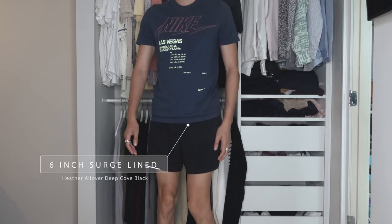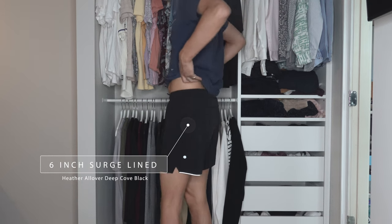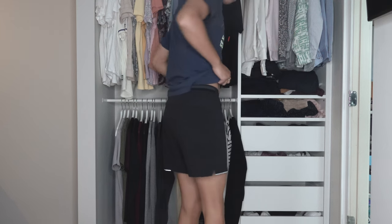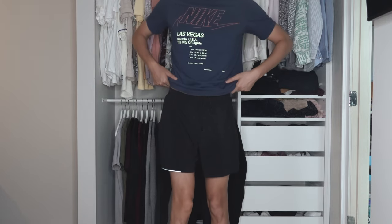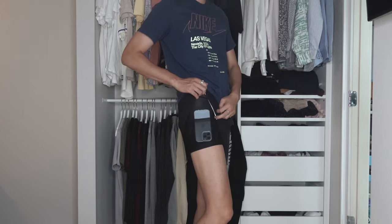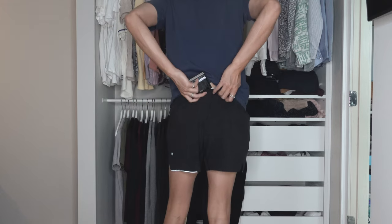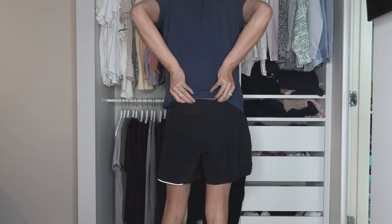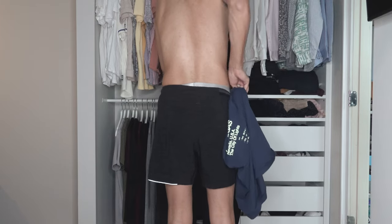Let's first talk about the Surge short. These shorts right here are the 6-inch model. They have a liner. These shorts are 86% polyester, 14% elastane, and then the liner is 82% polyester and 18% elastane. These shorts are in a heather black colorway and they retail for $68. If I were to describe these shorts in a sentence or two: these are the most comfortable pair of shorts that I own, however the least functional. These shorts don't have side pockets. They do have a place where you can put your phone on the inside of your right leg in the liner, and also a secure back pocket. However, it's not big enough to fit your phone — it could fit a card holder or some keys. It is kind of inconvenient to keep reaching into that back pocket, so quite frankly I very rarely use that.